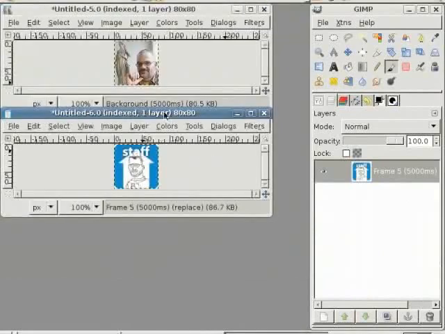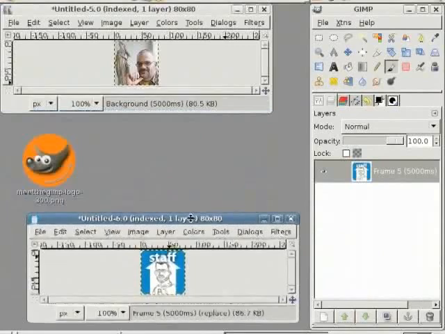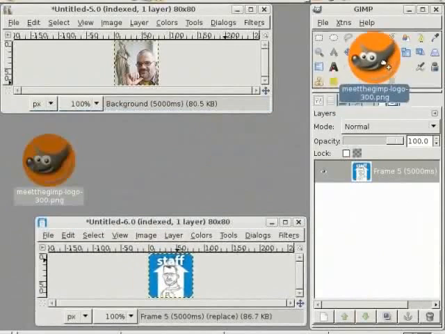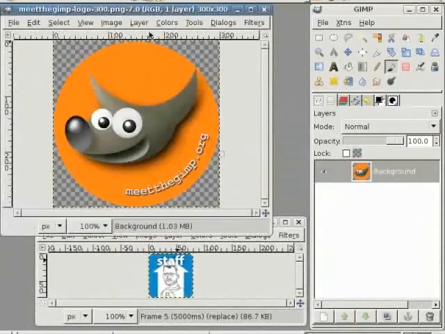Now I wanted to include the Meet the GIMP logo. Just pull it over to the toolbox, and here it is.